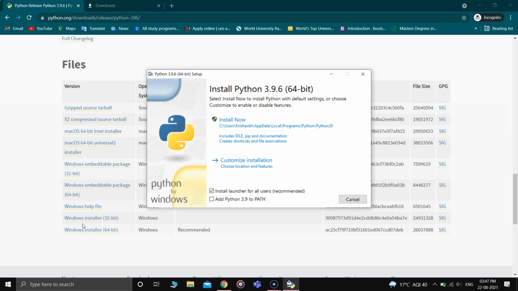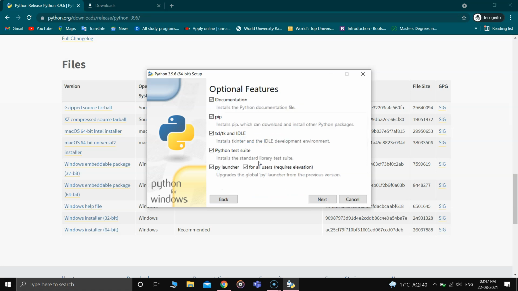As soon as it gets downloaded on your system, you can use either of these options: install now or customize installation. Always ensure that you click on add Python 3.9 to path, and now you can choose either of these. In this case I'm just gonna let you know how to install this in a custom manner.